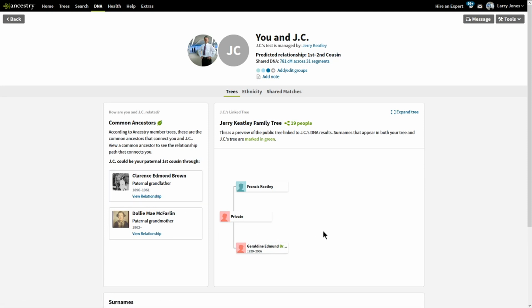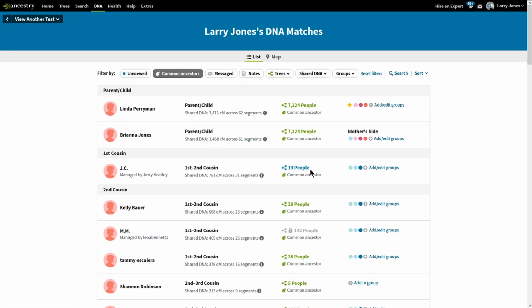We've talked, and we've ironed this out. She just hasn't added it to the tree because now she knows and doesn't feel the need to come back online and add that. Since she took the DNA test, she was able to connect with me, and we've corresponded, so she feels quite comfortable with the way things are. But notice how ThruLines correctly said that the parents of Geraldine were Clarence and Edmund. That's really nice for everybody involved. If you click common ancestors, it means ThruLines has stitched together what it thinks. It doesn't mean that it's right. You still have to verify.